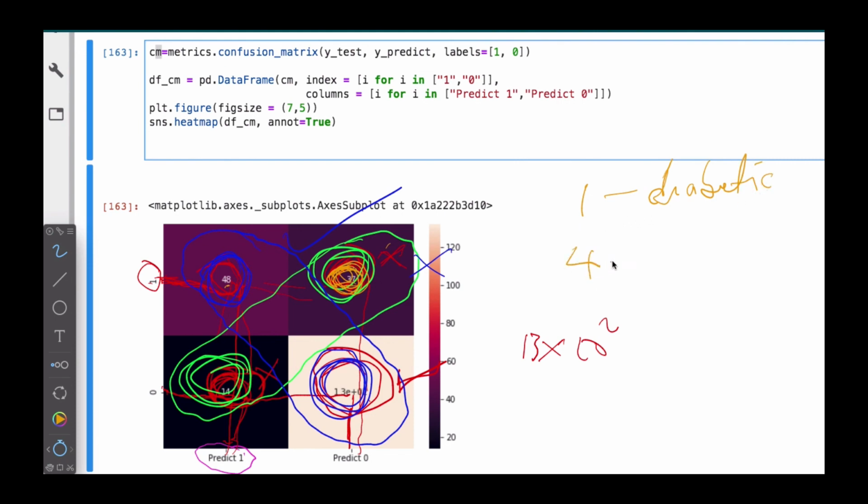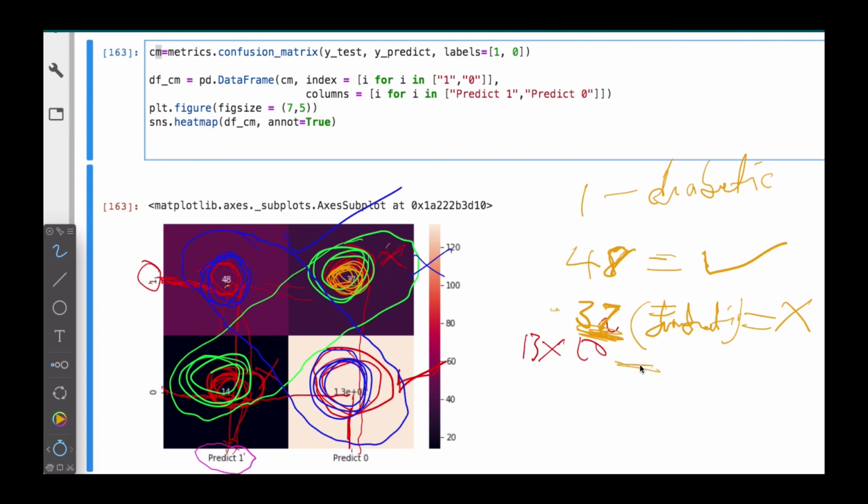Now 48 of those who are supposed to be predicted as diabetic, I was able to rightly predict them as diabetic, whilst 37 of them, who actually are diabetic, my algorithm is saying they are not diabetic. So wrongly I predicted these 37 patients as not diabetic, but they were having diabetes.